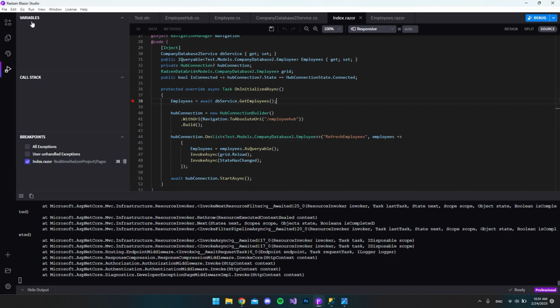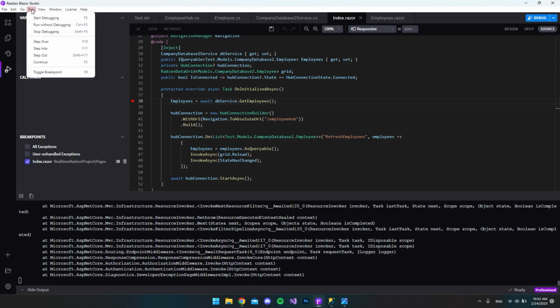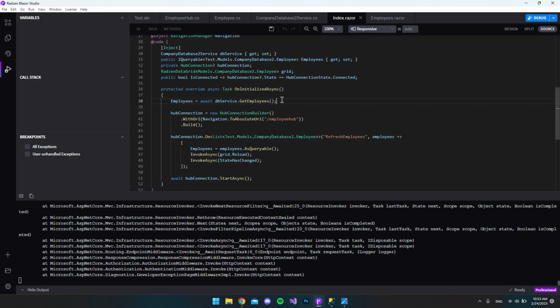If we go to the menu up here and say run, you can see how you use the debugger with shortcuts. To start debugging, we use F5. If we want to run it without debugging, we can hit Control F5. We can also stop the debugging with Shift F5. We can also step over, step into, and step out of things. To continue the debugging, you also hit F5. You can also toggle the breakpoint by hitting F9. So when I stay on this line and hit F9, you can see that I just toggled this breakpoint. But now let's hit F5, so we go and debug it.